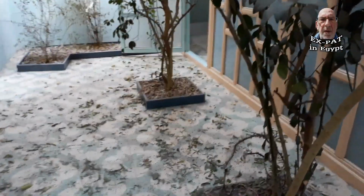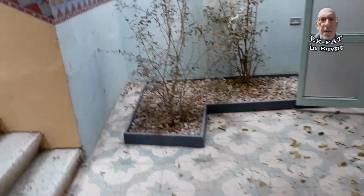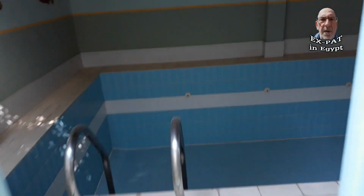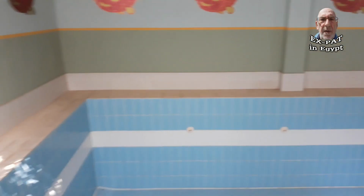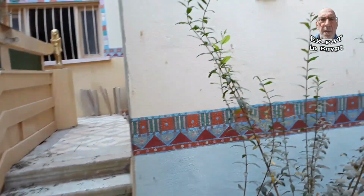It's the biggest problem. I must say the leaves are continually falling off, but at least it's tiled, very easy to clean. But we had quite a strong wind a couple of days ago, and it blew shedfuls of leaves off. Make sure none of the cats are in here. I did lock one in for 3 days a couple of years back. Built that about 4.5 years ago. It's made life extremely easy.